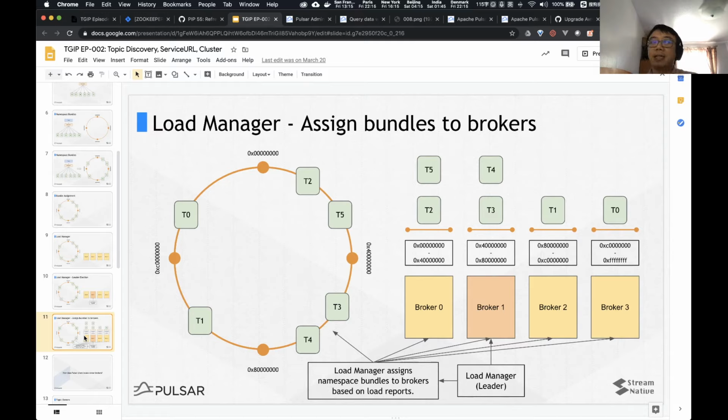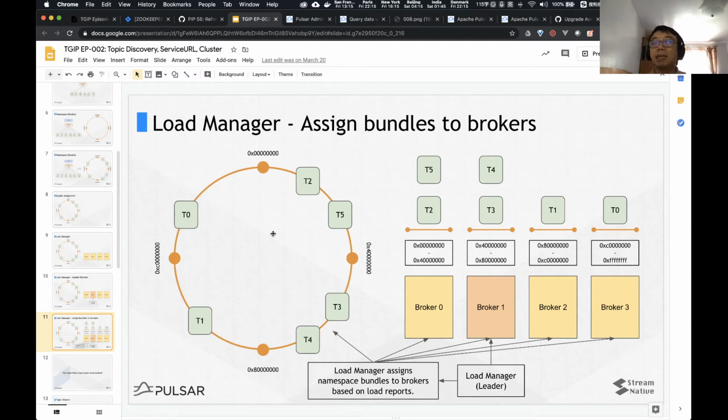As you can see here, the assignment is not great, because it's using an algorithm called range equally divide. With that being said, if I have four bundles and I want to split a single bundle, I would split at the middle point of this hash range. And so it depends on how the topics are hashed into the range.